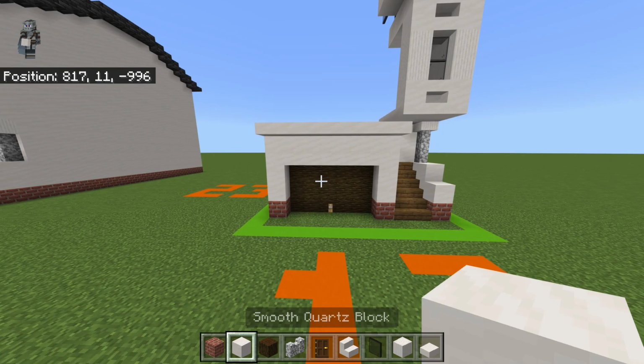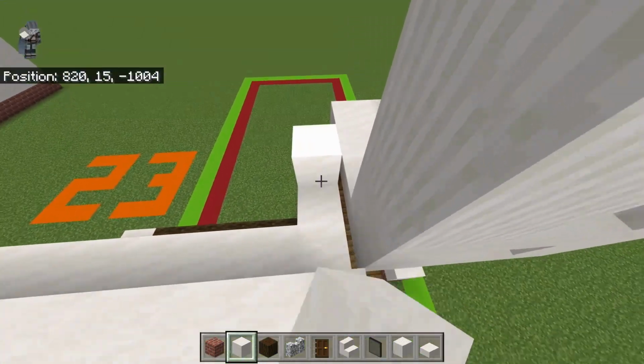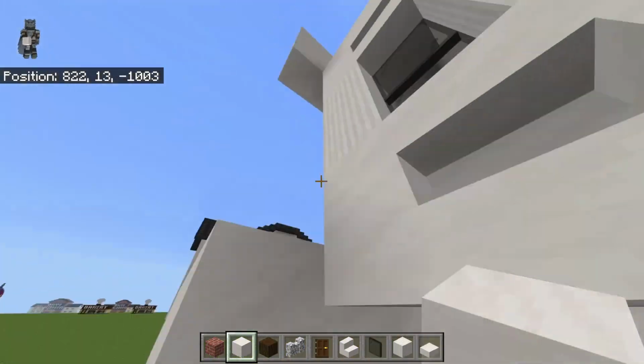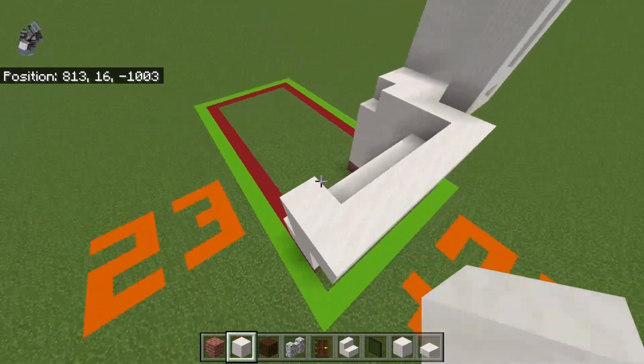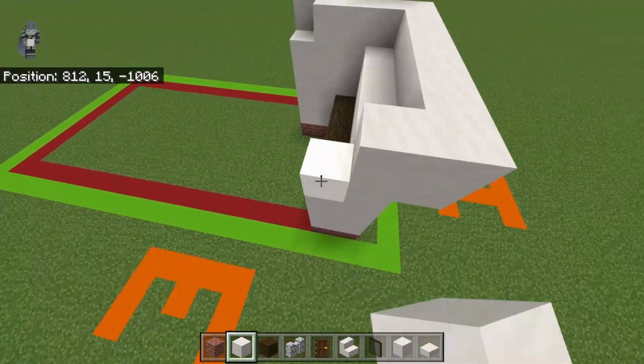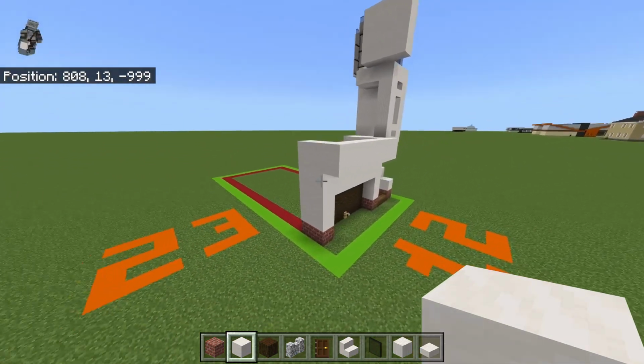And then just bring it up with a row of smooth quartz blocks. I would keep filling on the right if you have a gap, which I think will actually be the last row that you'll need to. Yeah, left side, if you want to go back by 1, or I guess 2 rows actually, so it's in line with the back of the garage. I'm going to do that. Essentially, I'm just telling you to square everything off, because it'll make it easier later.